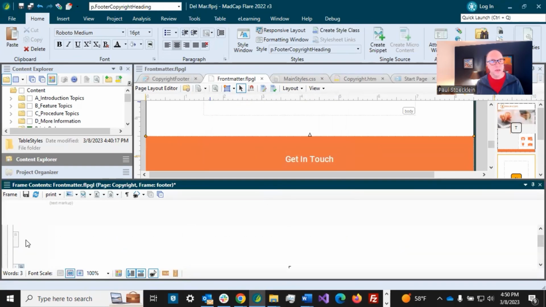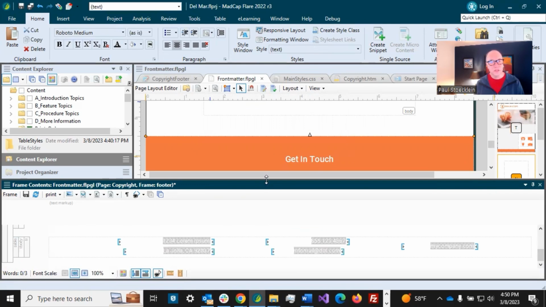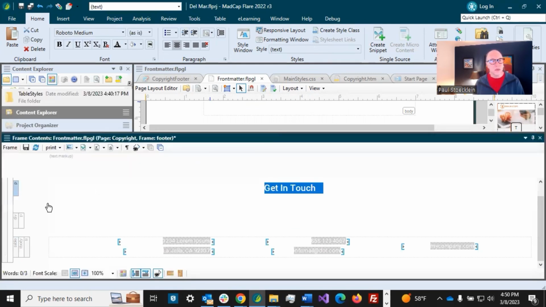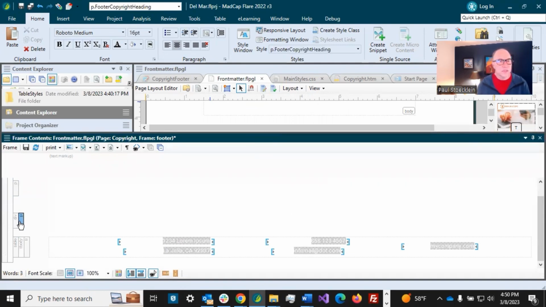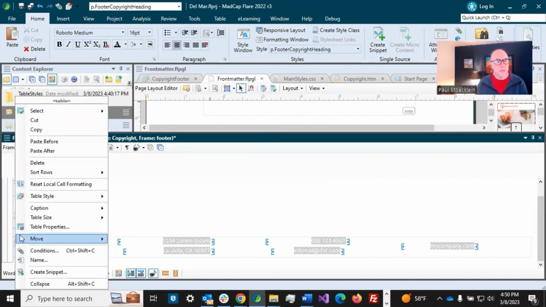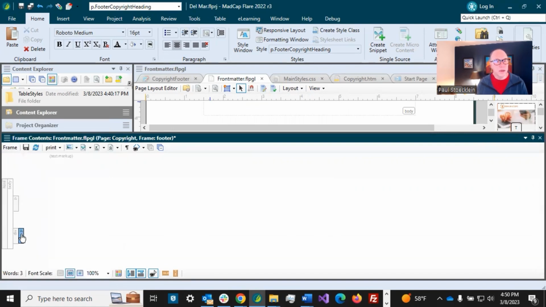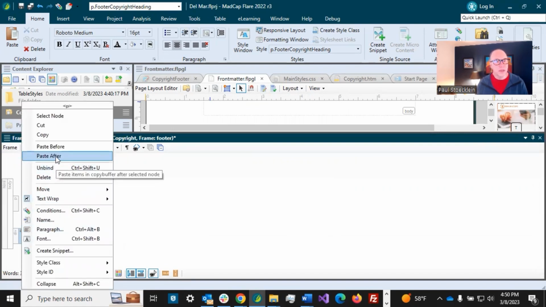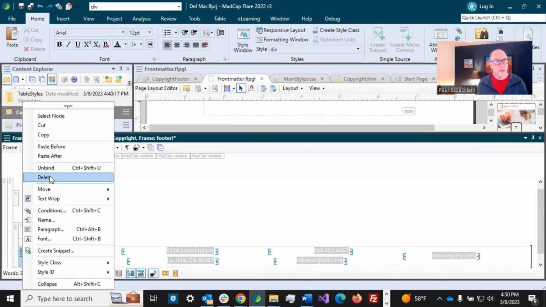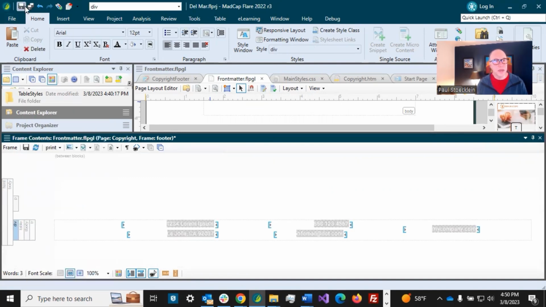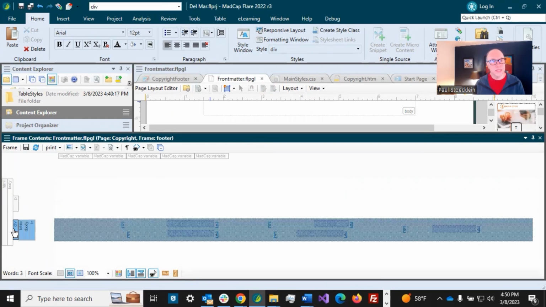You can see I've got my paragraph. That's the get in touch heading. Well, let's just move this thing to see it. Then I've got this, which is empty. That's my div. I'm going to right click on my table, cut that, right click on that paragraph tag, paste it in there, and delete that paragraph. So it's wrapped inside this div in here. That's one thing I'm going to do. And I am going to apply the center class, that generic center class, to that.